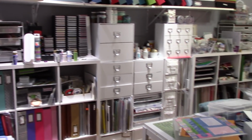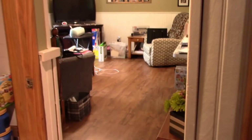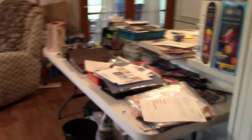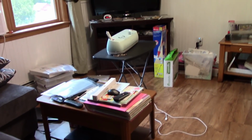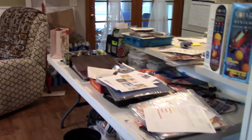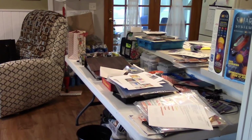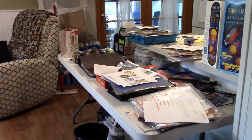So I'm going to give you a couple other snapshots here of her space, as we navigate through, because not only has her craft room exploded, but it's gotten to the point where she now crafts in her kitchen living room area. See, she's got a Cricut and everything set up here. And I asked her, I said, Mom, why are you crafting in your living room when you have such a wonderful space out here, or in your room? And she says, Jess, it's overwhelming. I can't find anything, and it's hot in there. I just got my AC, and it's just easier to be in the living room.